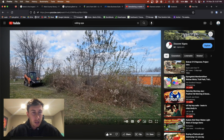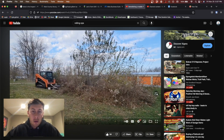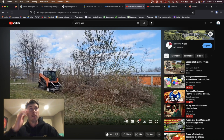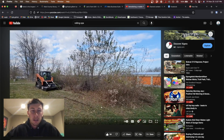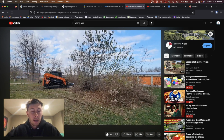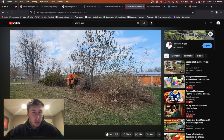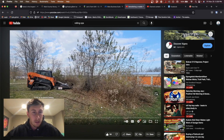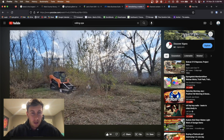So it's always pretty entertaining. I mean, look at how satisfying that is. It looks terrible, and then boom, it looks so much better. I actually mowed around this pile early in the summer, something like May, and unfortunately I hit an old bed spring and wrapped it all up underneath my lawnmower, and it was really bad. It was stuck really bad, so I had to haul the mower home, and then my cousin spent hours trying to pull it all out, and he finally got it. So yeah, I just find these videos super satisfying to watch. To see the progress, it's so drastic.